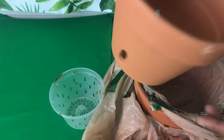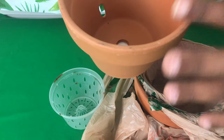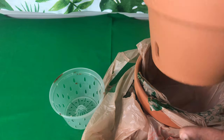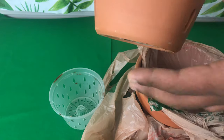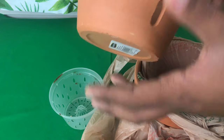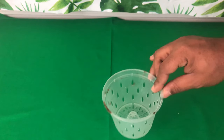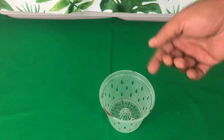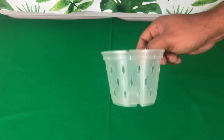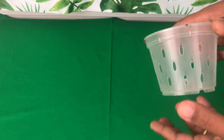I couldn't find any mini Phalaenopsis pots like this, because I was going to put all my minis in here — not because it's my favorite pot, but because it is very hard to overwater in. In fact, you would have to water it a little bit more. The same goes for this other pot here. The type of pot you have is going to play a big part, especially when dealing with different growing media.